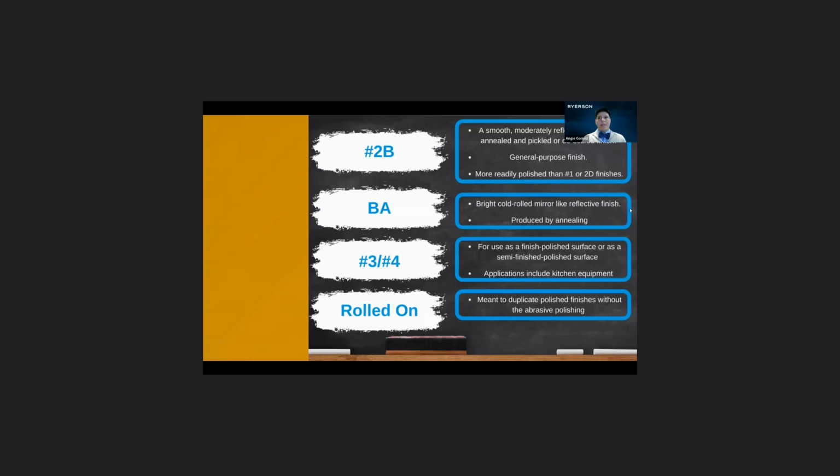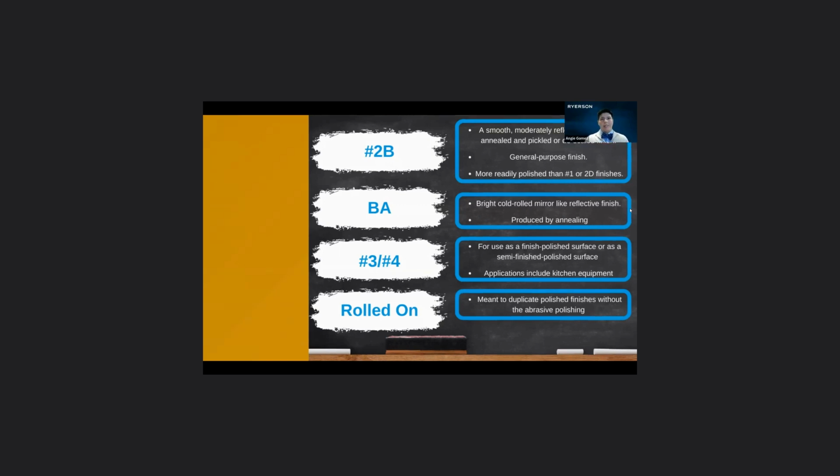Many industries use this polished product in kitchenware, tanks, like the inside of wine tanks, just because of that quality. The last finish that we can talk about is rolled on. So this is actually used to mimic the number 4 finish we just talked about, but instead of using abrasives, the mills actually apply the finish with a press. So it allows for a more consistent finish, and a lot of appliance folks like to use this as well, just for consistency across product lines.